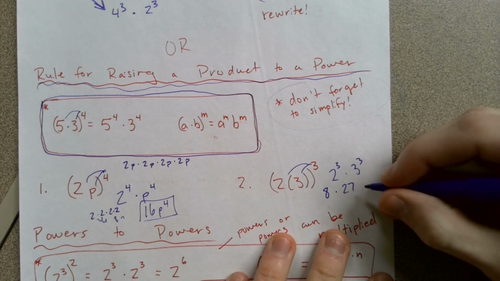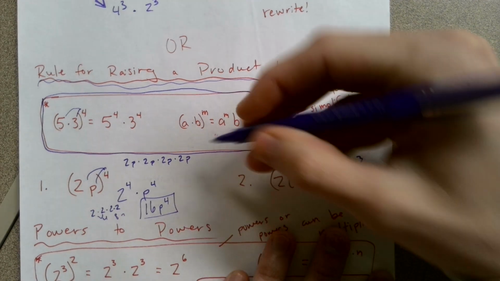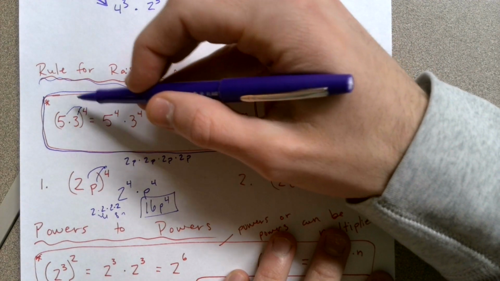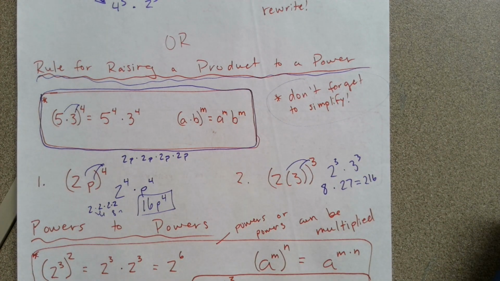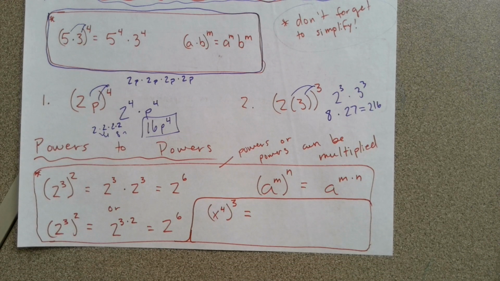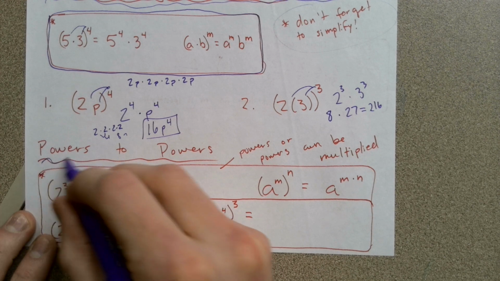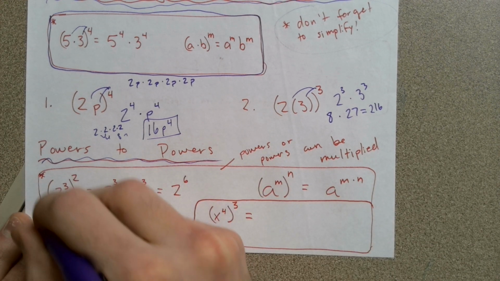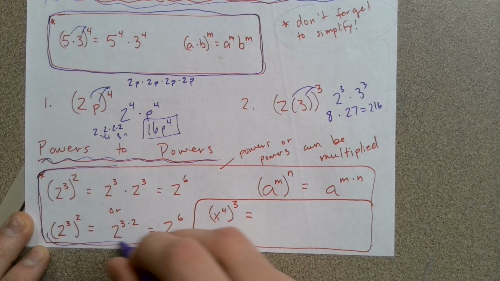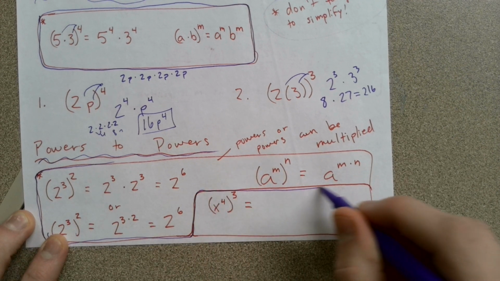So again, all we're really doing here is taking this number and popping it onto the back of each. Sometimes it gets a little trickier. Here is another rule I want you to make sure you get down. We have our powers to powers rule. What's going to happen here is we have added powers before.